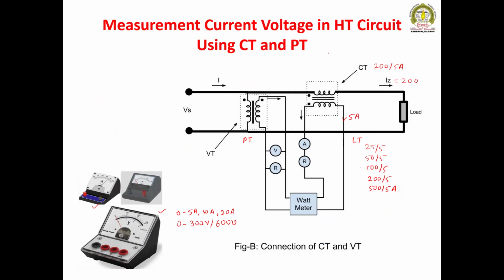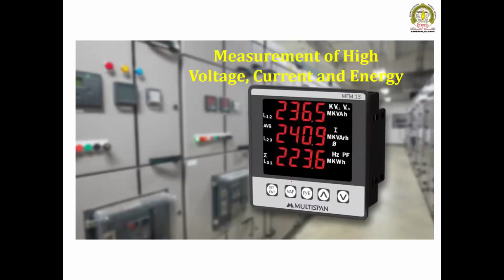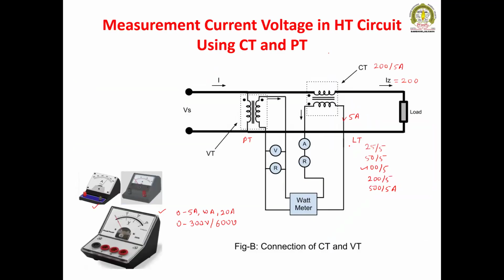It means that for this CT, for example, when 50 ampere current flows in the load circuit, it is going to measure 2.5 ampere. Whatever ammeter is connected is calibrated, or its dial or signal is set accordingly. Suppose it is a digital one, like this digital ammeter or multifunction meter, which can measure current, voltage, reactive power, power factor, and all these things. The secondary winding is connected to the instrument. So here, this is the current transformer.